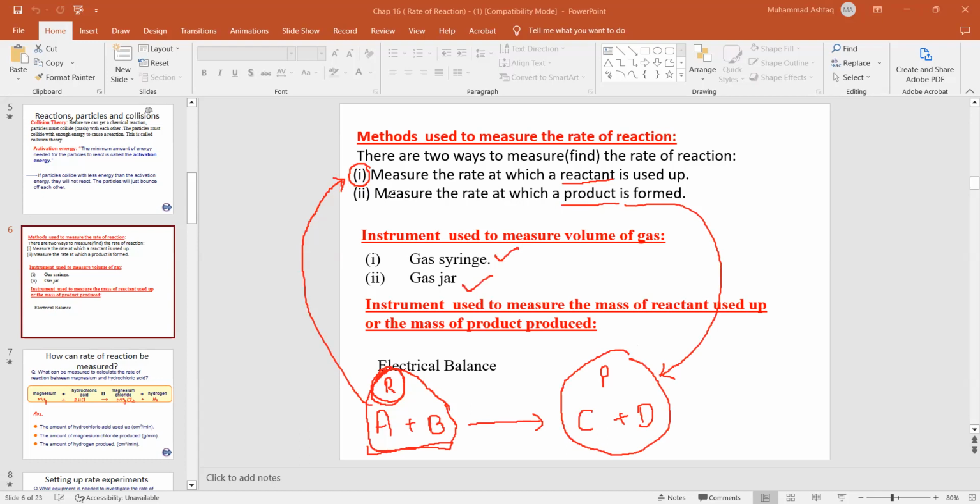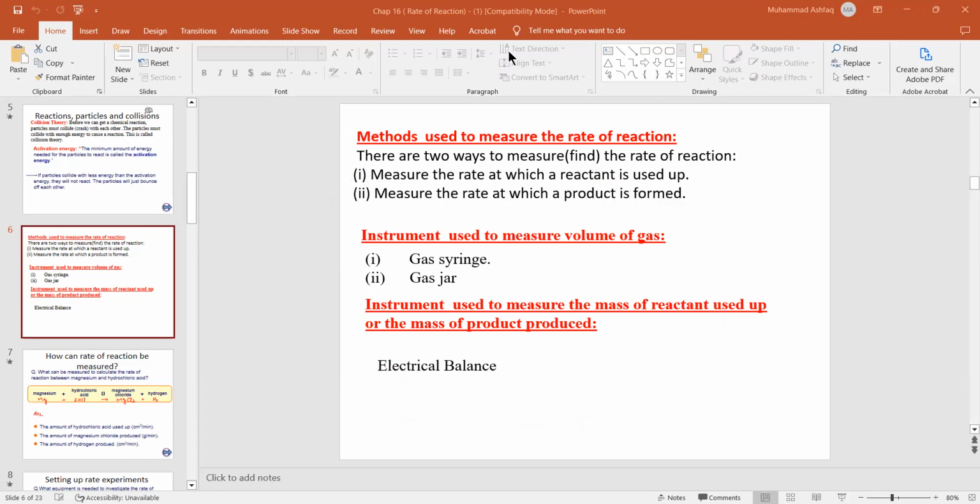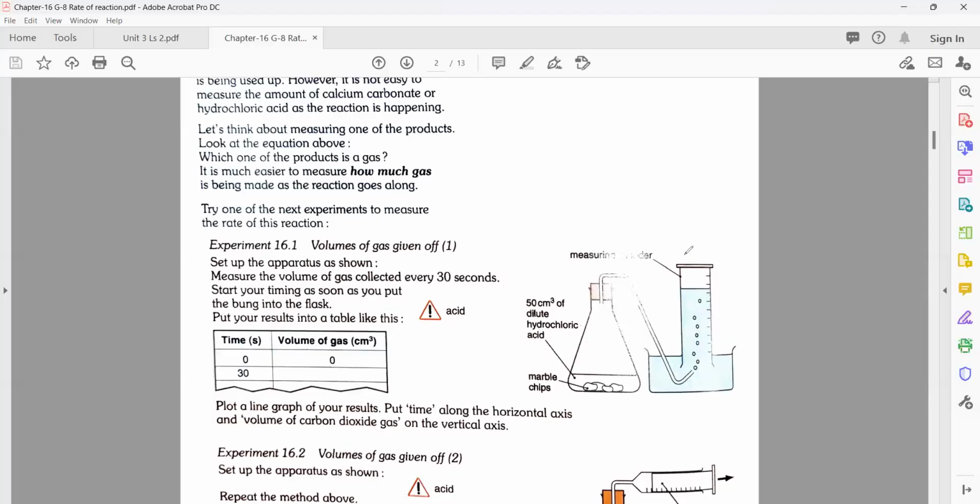Okay, so you can see here even in your textbook, I just show you the page. Here we are. Now this is the gas jar. Okay, the reaction is going on in this conical flask. When the marble and the hydrochloric acid react with one another, a gas is produced, and this gas moves with the help of this tube and is going to be stored here. And here you can see that the graduations are there, and from here how much it lowers the level of water. It means the bubbles are coming here, and you can easily measure the amount of product here. Okay, because reactants are here.